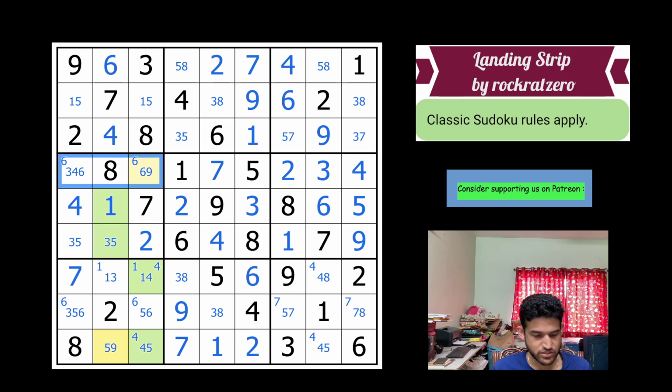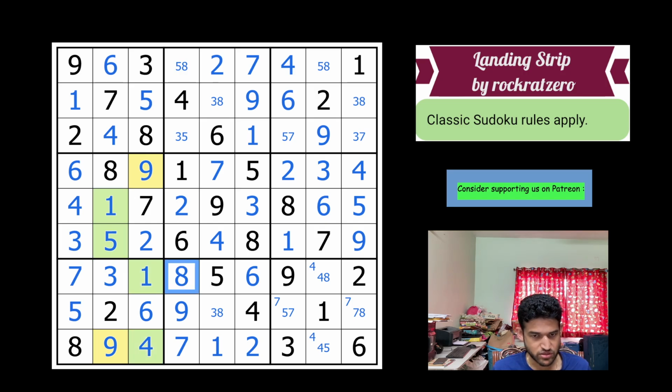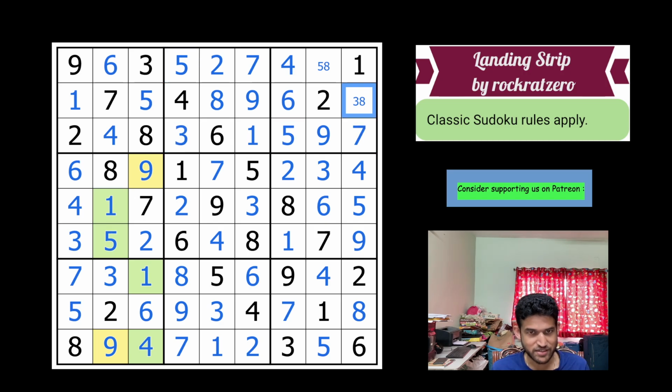Now I need 6 and 9 to finish up this row. 9 goes here, 6 goes here, and 6 is in one of these two cells, so 6 goes here. This is a 3-5. Okay, so that Y wing really helped us. This is a 3, which means this is 5, 3, 5, 1, 5, and 5 gives 9 here, 5 gives 4, 1, 3 gives 8, 4, 5, 7, 8, 3, 8, 5, 3, 7. It's just writing the digits now, 3.